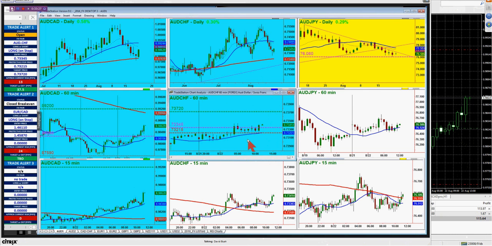If there are any questions, please send them now because we are about to wrap up. In terms of Aussie CAD, obviously that is not a pip room trade, but an alert will likely go out on that, whether it's a stop adjustment, or, that was an email alert, wasn't it? It is an email and app alert, exactly.